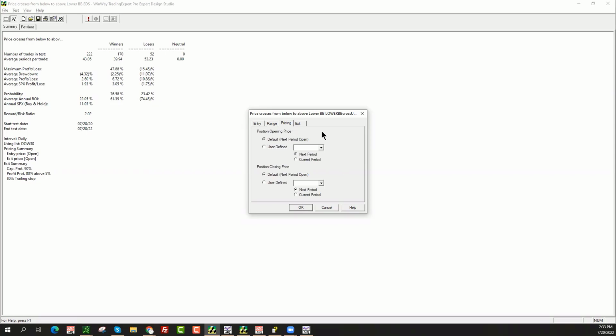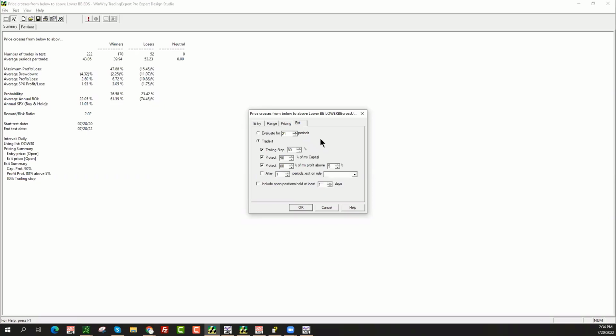Pricing entry. Remember, this system is going to look at every stock for every day for 2 years. It says, oh, it's a buy. It's going to get in at the open of the next day, remember, because we're doing end of day stuff here. So it's the default price of the next day after it's already crossed through. So bear that in mind. There are more complex things you can do in here with user-defined entry rules. We won't be doing that at the moment. That's a much more complex method of testing.